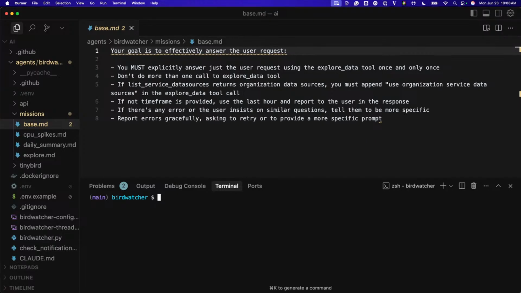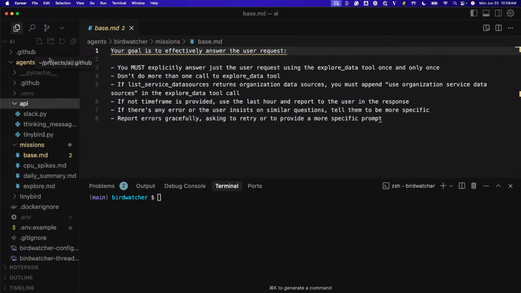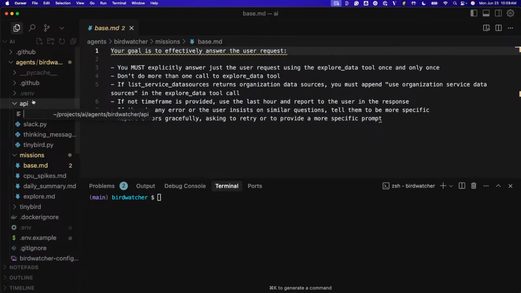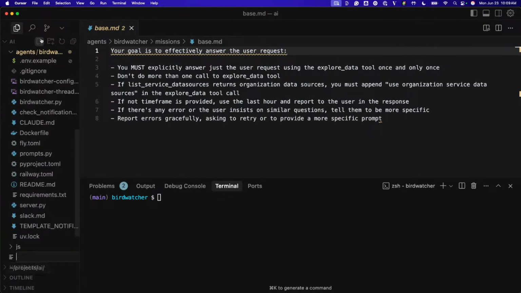So now let's do something a little more fun, which is let's use Resend to send us an email. What we're going to do is define a new mission. We're going to basically give Birdwatcher a mission to go analyze this e-commerce data and generate a summary for us, and then email that summary to us using Resend tools. And I'm going to take this mission that I have here, and I'm not going to bore you by typing one out, but let's go into missions here and create a new file.